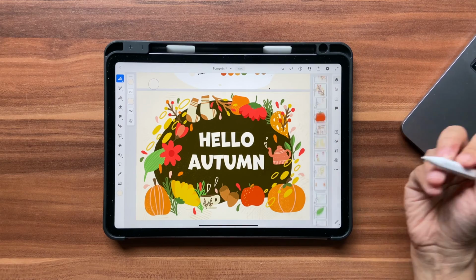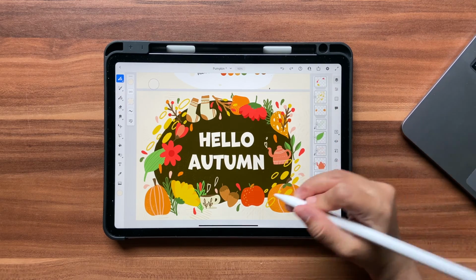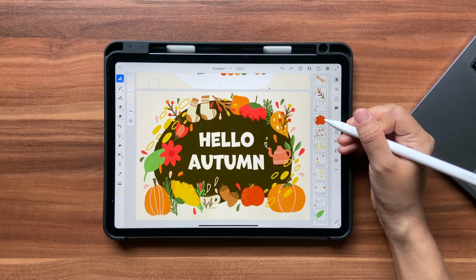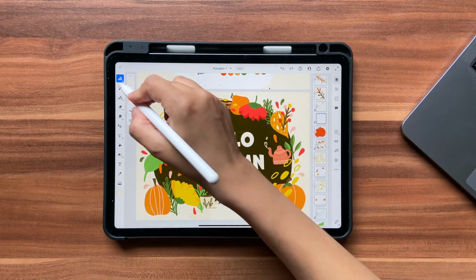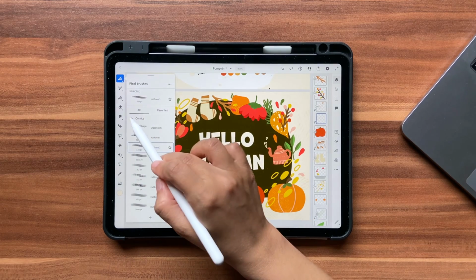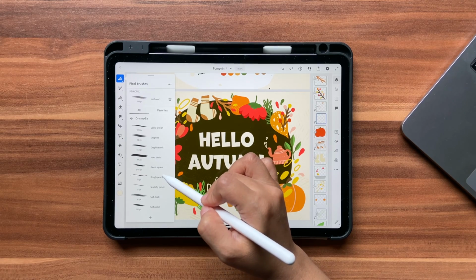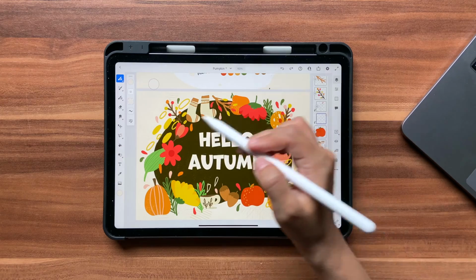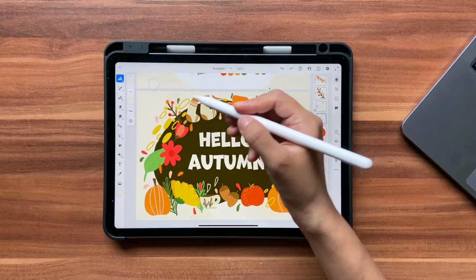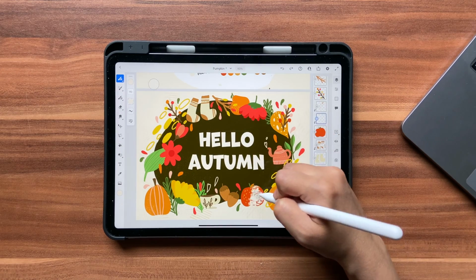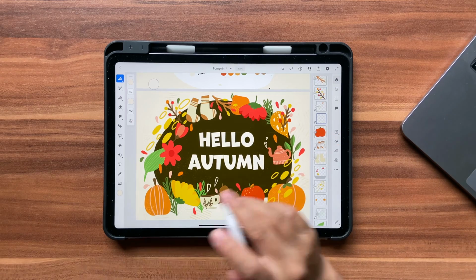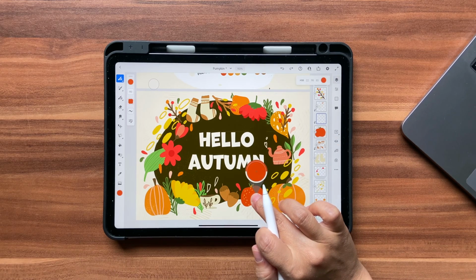If you want to add texture, for example, if you want to add texture to the apple, just go into the apple layer, click on a new layer, and let's go ahead and choose some texture. You can use some dry media as well, maybe rough pencil. And I'm going to make it very big, maybe about that much. Let's see. Yeah, that's okay. That looks good. And I can actually choose the same color by clicking and holding.